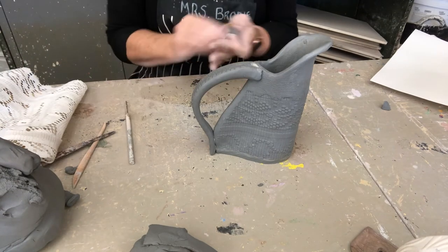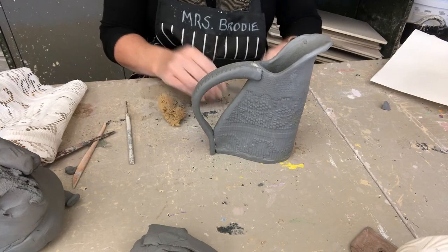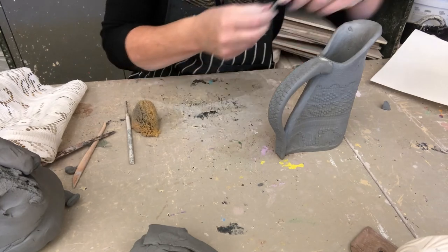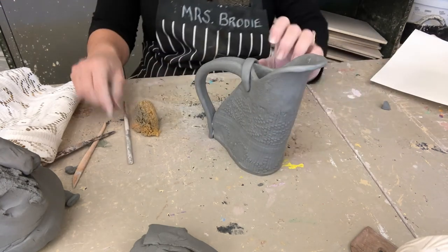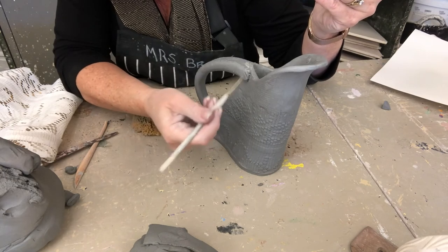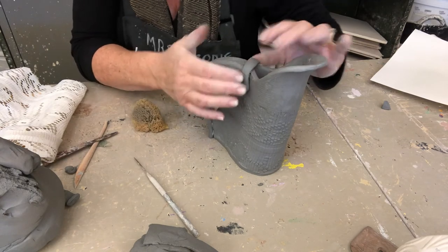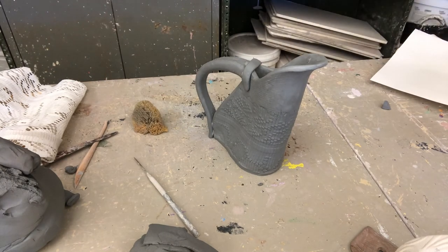I don't love this connection so I'm going to take a little piece of clay, moisten my hands so it doesn't crack on me, and make a little strap — a little coil of clay that I've moistened and flattened down a little bit like a ribbon. I'm going to set this on top like so — looks like a little strap. This will both form and function — not only will it look better, but it's going to help secure that handle to the pot.